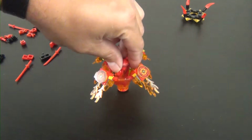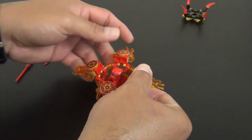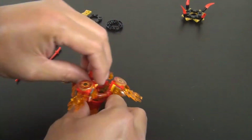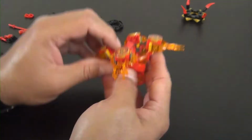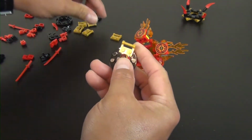The thing with this one, these are so big that it actually is harder to spin. Flare them up a little bit. And the fact that you have to spin it from his head also makes it difficult. All right, so this one isn't going for speed, it's going for more of a destructive power just because it's so big.